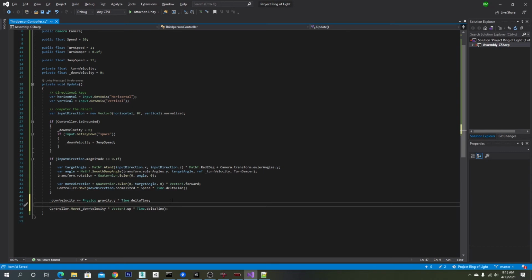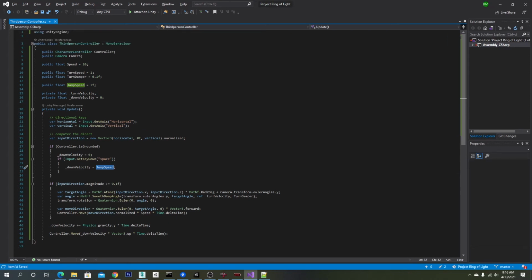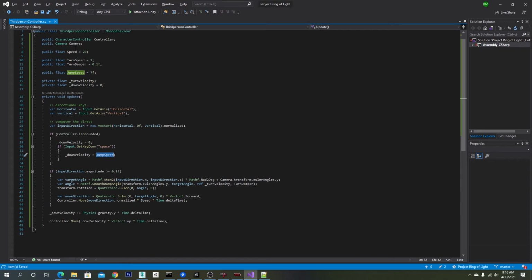So we do want this down velocity to be updated every frame. So even though it gets set to jump speed at some point, as it comes down here, we're taking out gravity over time. And so that gives us kind of a smooth jumping up and then going back down. Gives you the kind of, what is it called? The curved hyperbolic function, whatever. I don't know. I'm not a math whiz anymore. Okay, so let's double check this is going to work. We have our down velocity.